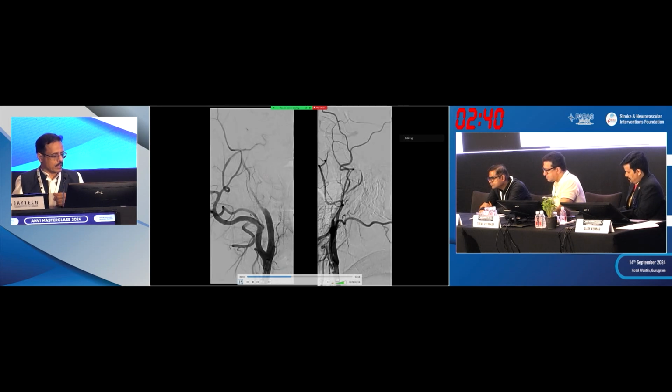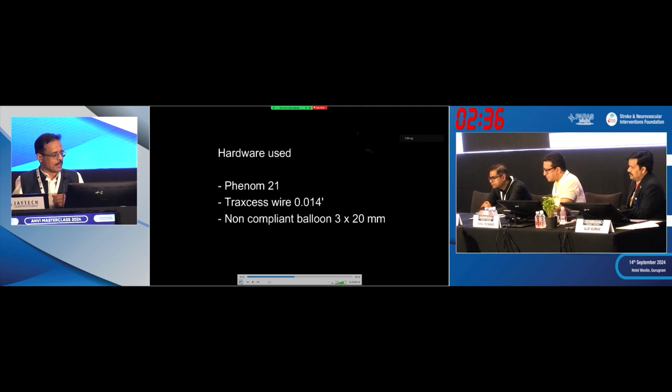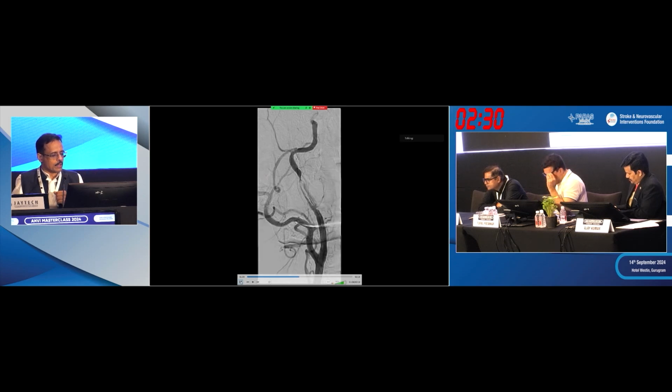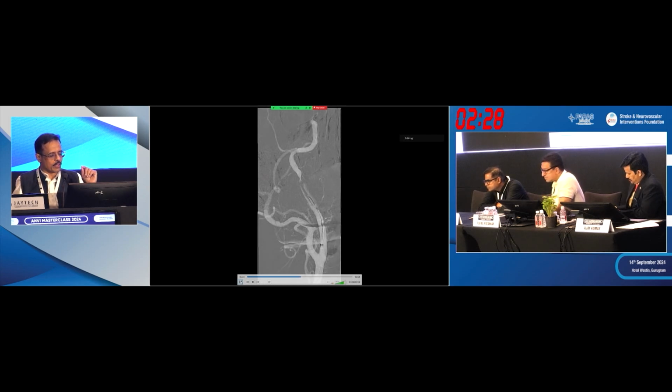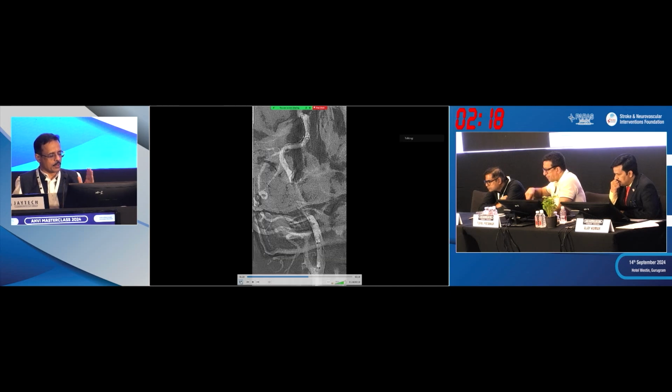And then we took another run. You can see some flow in the ICA. We can see the dissection there as well. And then we decided this is not going to work out. Matthew, as you mentioned, angioplasty. We knew this is a hemodynamic issue. And you can see a false lumen there. When we cross with the Sophia, you have to be very careful. Vincent discussed how to find the true lumen in dissection. It's kind of a separate topic. You have to be very careful to go through the true lumen. And then we did some angioplasty.